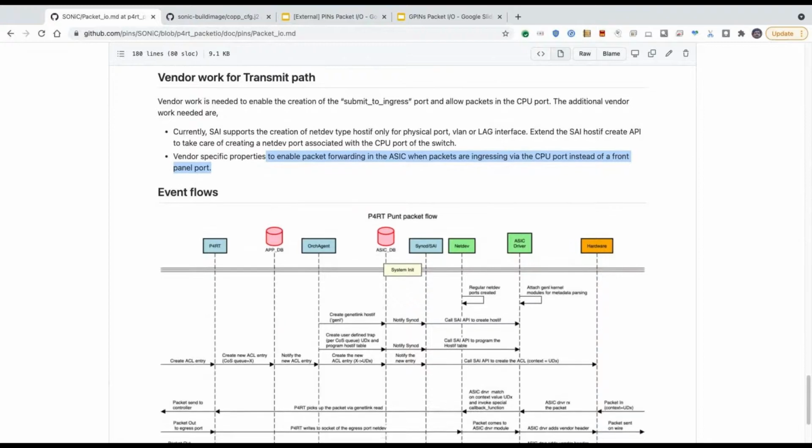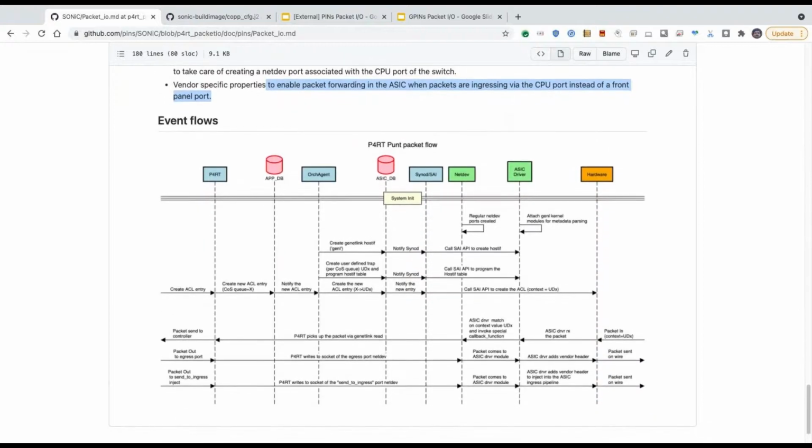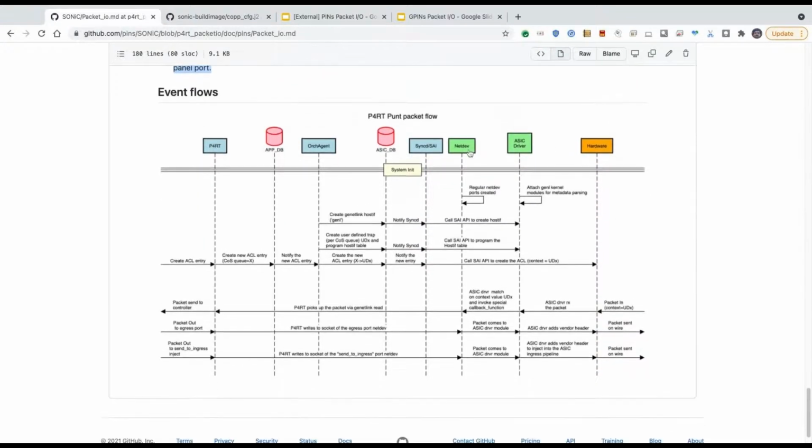So given that, I think we can quickly run over the flows here. During system initialization, we have the regular NetDev ports created, and then we have the gNetlink modules inserted in the kernel.